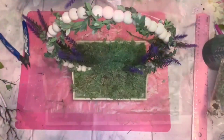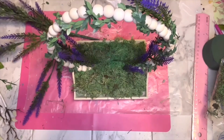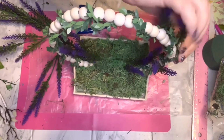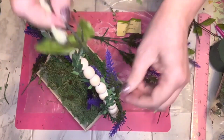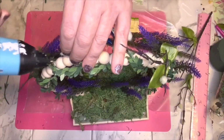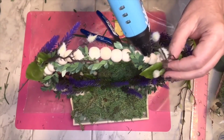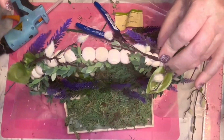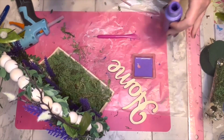But for the flowers on the wreath, I just poke them in underneath that paper leaf garland, and since it's wired, it holds onto those flowers. And I wanted the flowers to come up the wreath on either side and then sort of meet at the top in the middle. So I did the same thing with the lavender and the pussy willow. And then I used a little bit of hot glue to make it not be so wild and crazy. Just sort of tack it down a little bit.